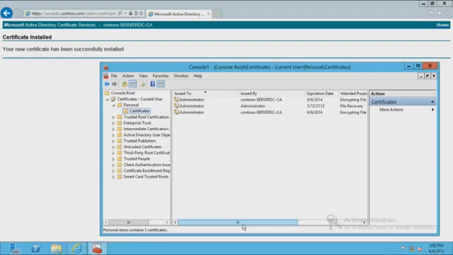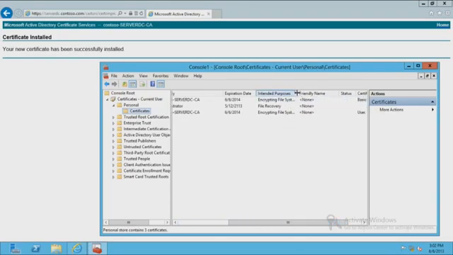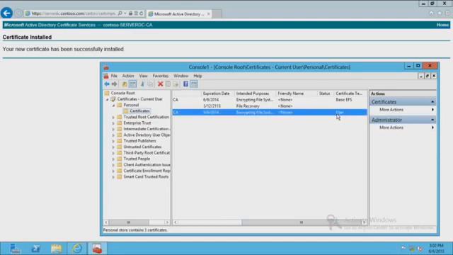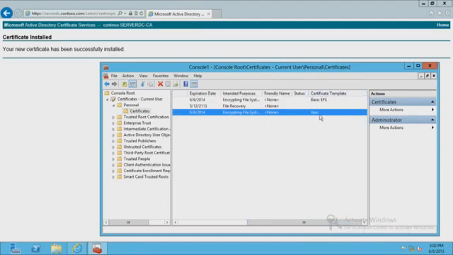I now have, in this case, a user certificate, the pre-built template that's called user certificate. Here at the bottom where it says certificate template name, if it will let me expand that out. User. Now user and basic EFS, even though they're different templates, in this case you look at intended purposes, they're similar but not the same. The basic EFS certificate is for encrypting file system. The user certificate is for encrypting file system and additional functions. And that's the one I now have. And that is the demo on enrolling for a certificate via the web for a user.